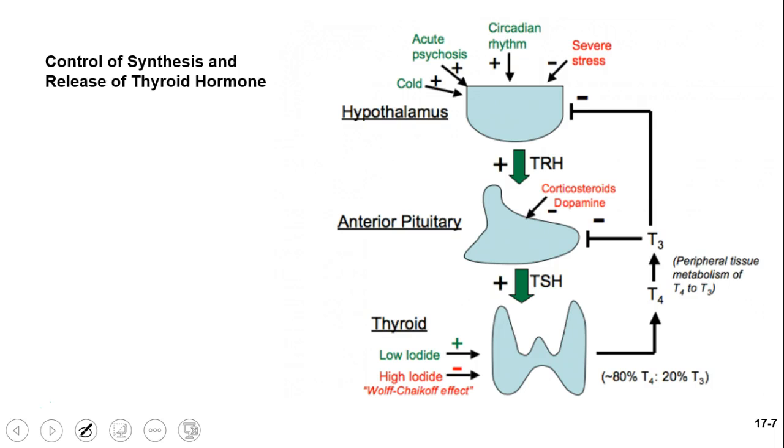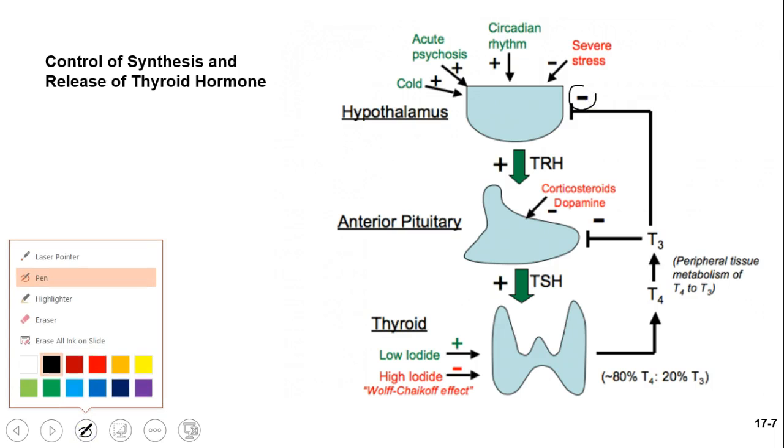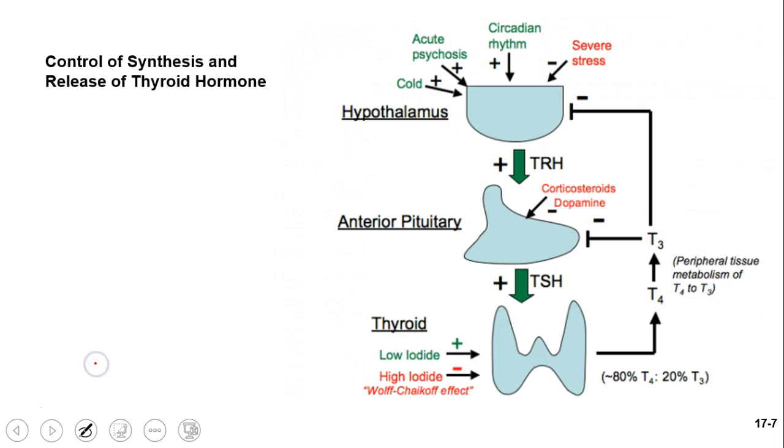Once thyroid hormone is produced, the T3 and T4 will go to the peripheral tissues and exert their effect, but they'll also feed back to the anterior pituitary and to the hypothalamus. Notice we have a nice little negative sign here. That's the feedback of T3 and T4 to the hypothalamus and the anterior pituitary. This gland is the thermostat of the body. It's going to regulate the rate and intensity of chemical reactions.